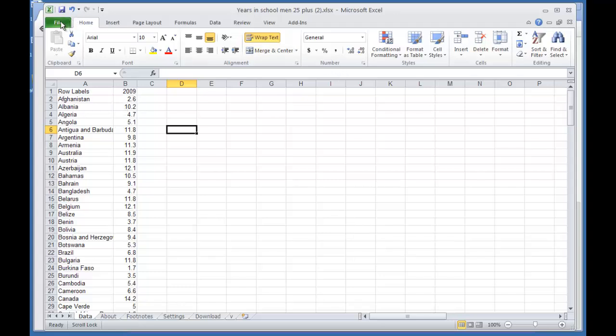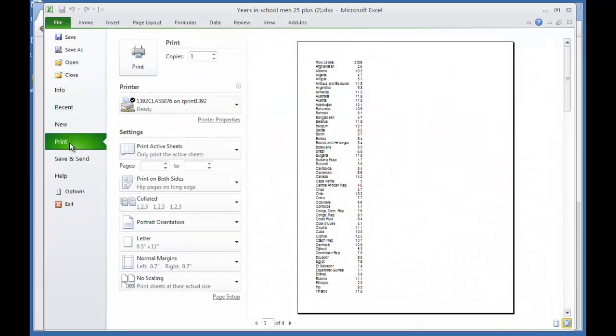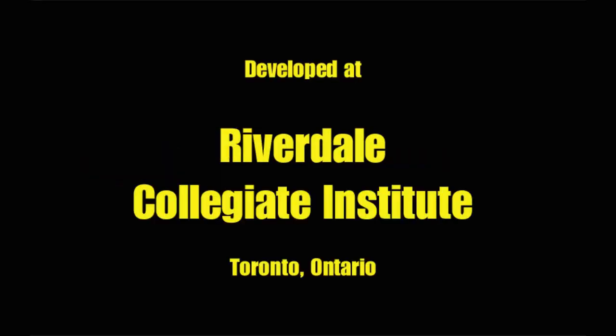When I go to print it, I get my print preview. There's 4 pages that will be printed. I want to make sure that only one comes out. When it does, you'll see that it does not give me the URL, the date that I accessed this data, or any of the citation information. I would also expect that you are going to relabel the columns country and average years of education 2009, handwrite any definitions, citation information, and tell me how many data points you have in this variable.